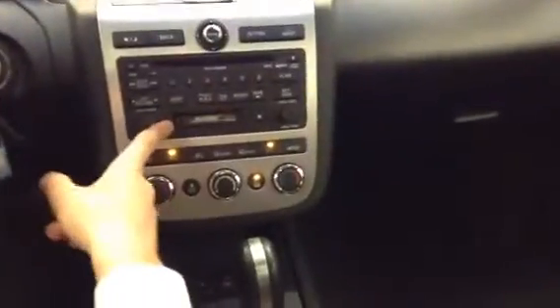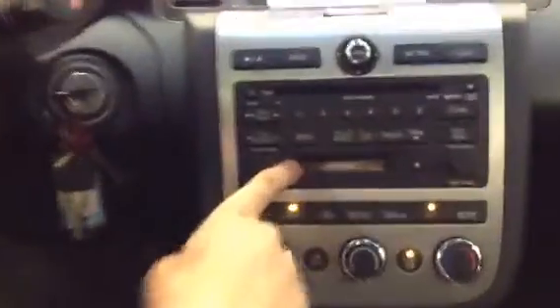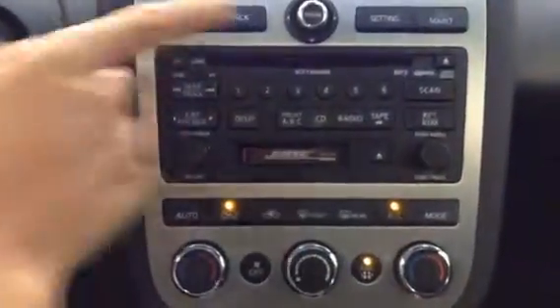Another cool feature — this does have a cassette player. And I repeat, a cassette player. Can you believe it? Holy crap. So up here it does have a 6 CD changer as well. Some nice storage compartments included here, as well as an ashtray and a couple other nice things. Cup holders located right here. A nice little fantastic storage spot for your CDs and whatever you have.